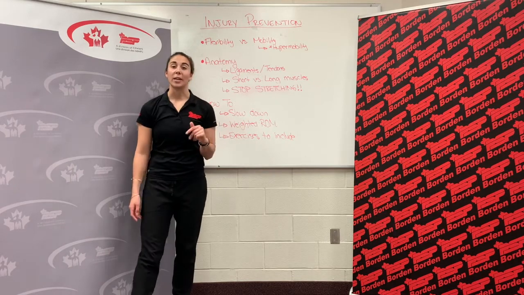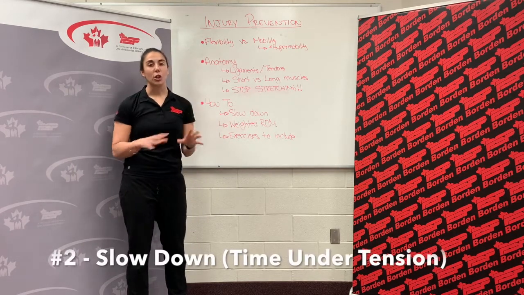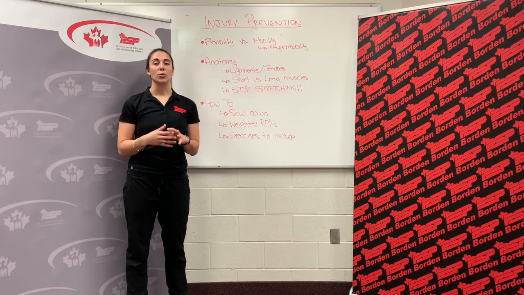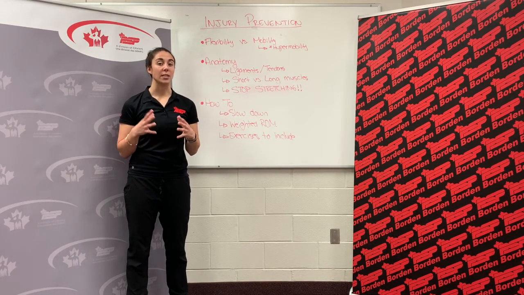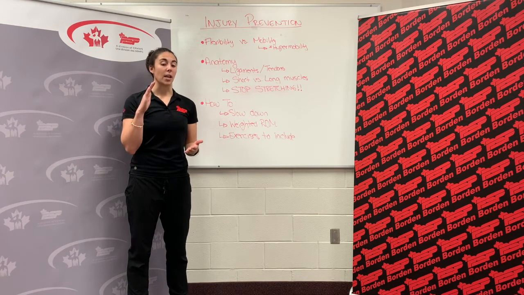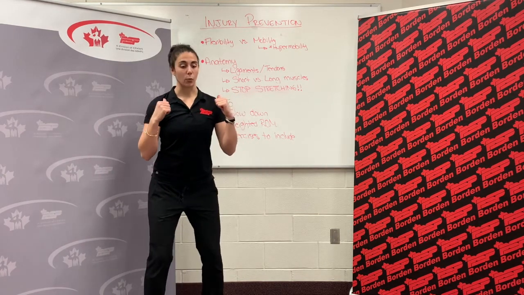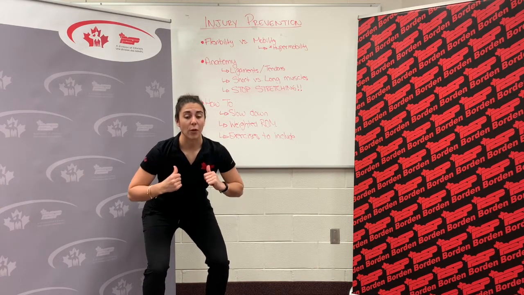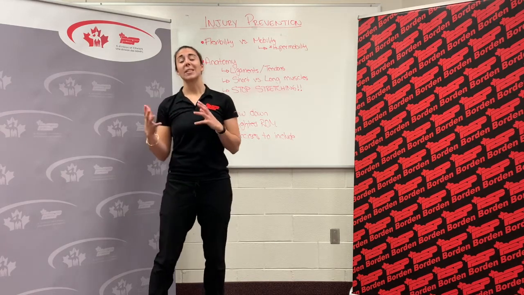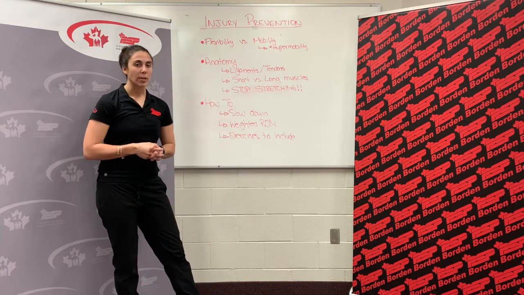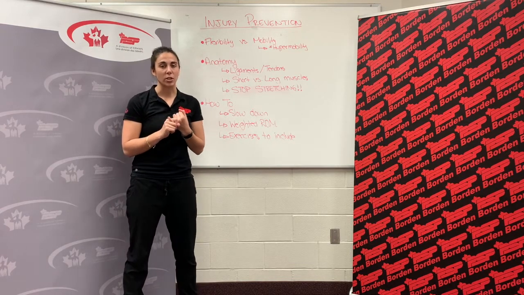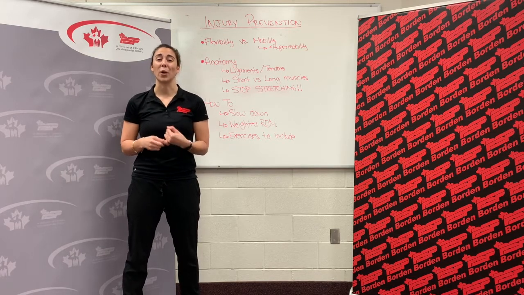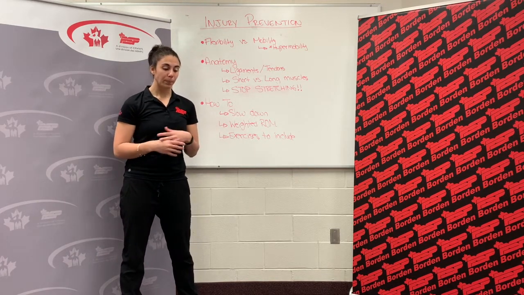So let's start by slowing down. Okay? You're going to slow down your movements. Every once in a while, grab a workout and do something called time under tension. So really slowing down the workout, meaning that in a squat, for example, you're going to squat down 1, 2, 3, pause at the bottom for 1 or 2 seconds, and then 1, 2, 3, back up. Something like that. Why are we doing this? A couple of reasons. Time under tension is a great way to build strength. If you're looking for strength, that's a great way to do it, especially when you don't have a lot of weight, like right now during COVID.